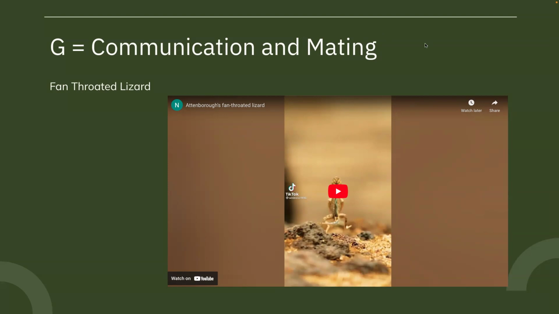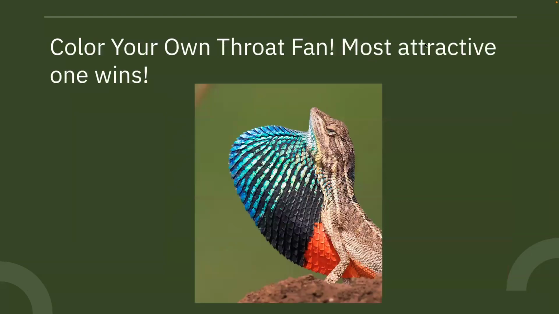So we had initially planned to have an activity where you guys color your own throat fans and have the class vote, but obviously that can't happen anymore. We wanted to demonstrate with this activity that, like in nature, the best fan, the brightest colors, the coolest patterns are what's likely to win you a mate. It would have been cool, I promise, but I think we got the message.